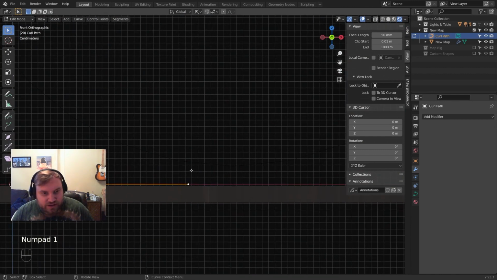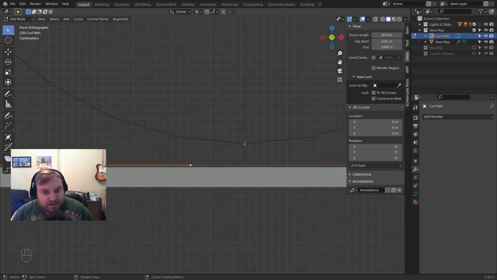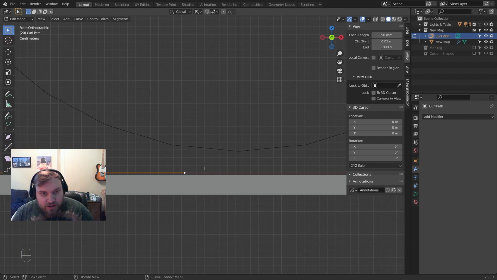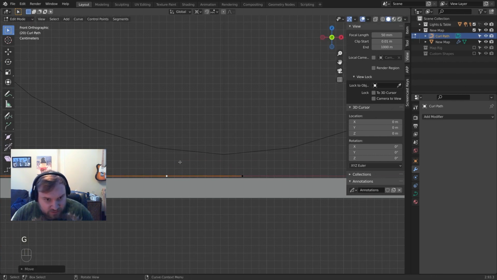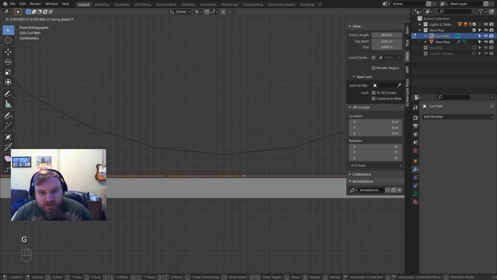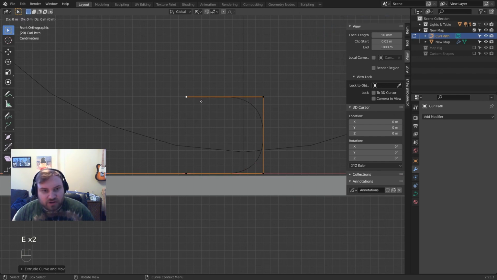And the trick here, if I go into solid view, is we're actually going to make a little spiral for it to curl through. So I like to just extrude on the X about a full square. I like to use these grids to line it up. And we went 1, 2, 3, 4, 5, 6, 7, 8, 9, 10, and then I'll go 1, 2, 3, 4, 5, 6, 7, 8, 9, 10, just to keep this square. And I'll just keep extruding towards it, but I'll never go to that next vertex there. So you just keep going to it.